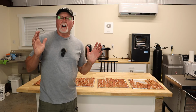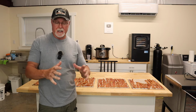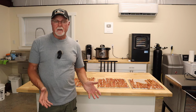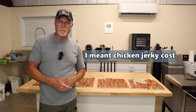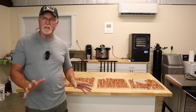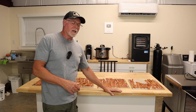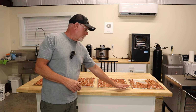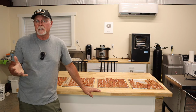All right, as you can see, the dogs love these treats. And yes, we spent a lot of money on all those packages of chicken breasts. But you do know how much those chicken breasts cost at the pet shop. A little bag like this is, I don't know, $35 to $40. It's ridiculous. You can make your treats for your dogs. The amount we bought would last us 2 to 3 months.